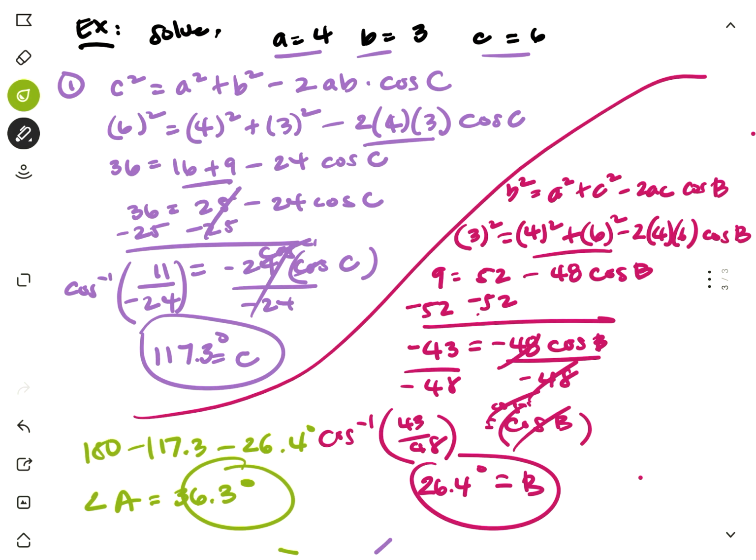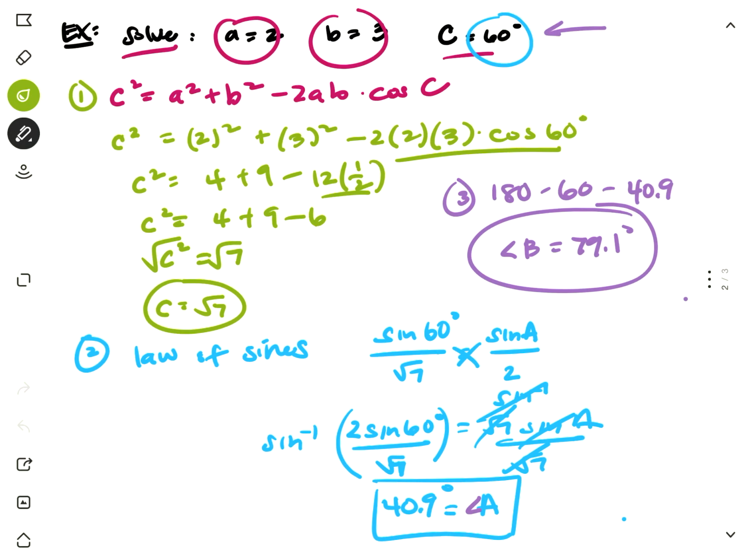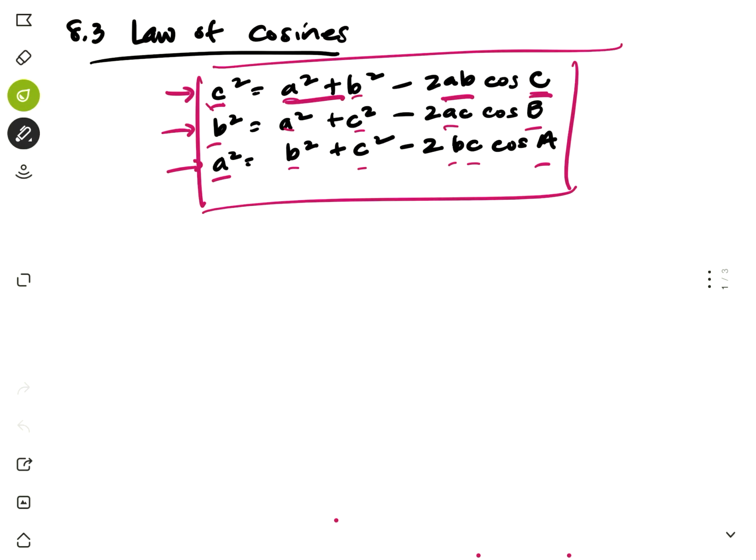All right, so that's pretty much it. Just apply the sides and angles to the correct formula, and you should be good. If you're given a, b, and c, well, this last one, it doesn't really matter, right? Because we're being given the three sides. But if we're looking at this one, we're given little a, little b, capital C. So we have to use the one with the capital C, right? If we're given an angle, we have to make sure we use the form with that specific angle inside of it. And just to clarify which one to use and when.